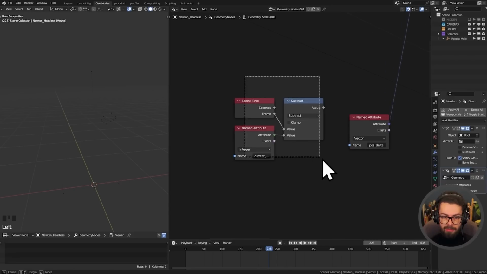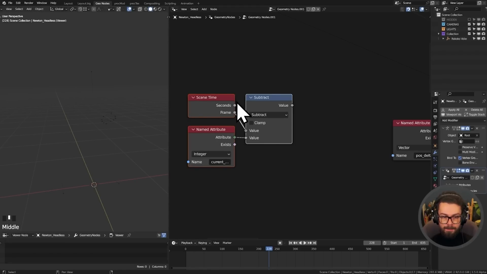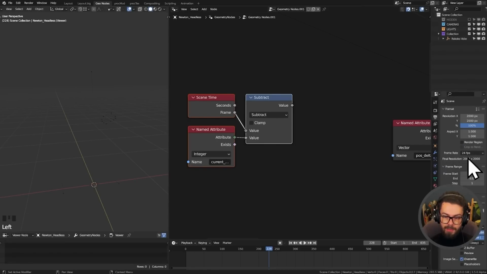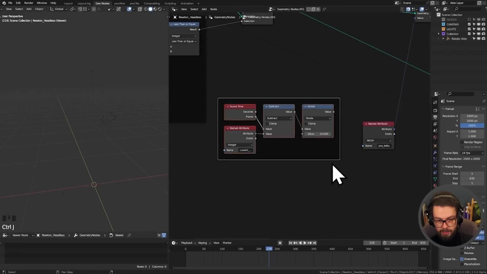So I want to then convert this to seconds because we're going to be dealing with meters per second when we're actually running our simulation here. So we can start using actual, useful values that you might be aware of, things like gravitational constant being 9.81. We can use that if we're working in seconds. So we just need to convert our frames here to seconds by dividing by, in this case, 24. So add another math node, divide by 24, and then we are getting the frames per second. Go ahead and frame up these 4 nodes here, Control J, and I'm going to call this one age. So this is the age of each point.